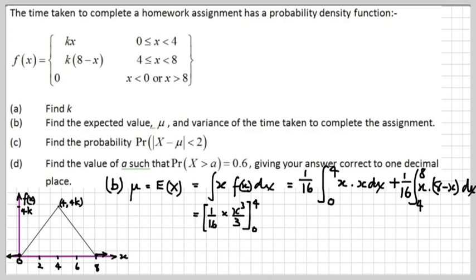Okay, that's a bit odd. Now, do you agree with that? I've just integrated this little thing over here. It's a third of x cubed, isn't it? Yeah, no problem. Good. Now, what have I done now? Ah, yes, I've just integrated this thing. Now, I called that 8x, which gets you to 4x squared. And I call this one here minus x squared, which gets me to minus the third of x cubed, doesn't it? From 4 to 8. Now, that's going to be pretty troublesome, but we'll just plod away.